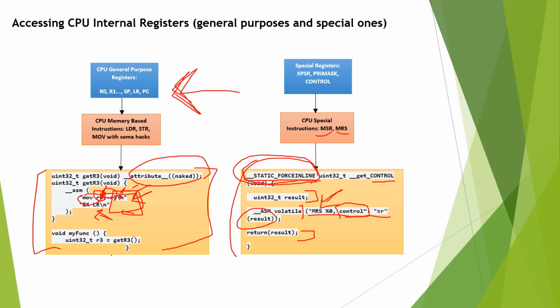And once we read the value out of the getR3 function, what we will get within this variable R3 will be the value of the R3 register, because this is the return result of the getR3 function. Such routines in general are not part of the toolchain headers or the CMSIS headers, so most likely you will need to write those routines by yourself.